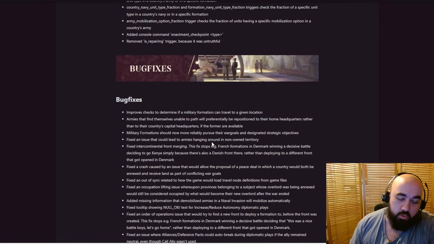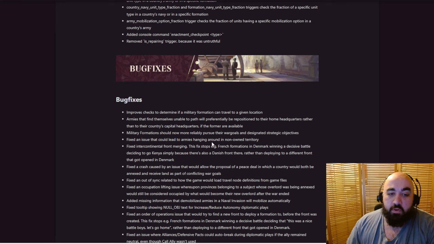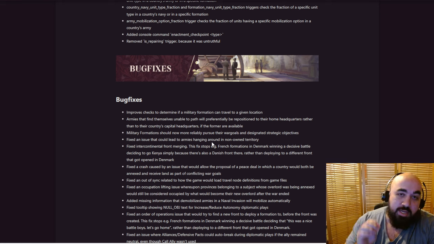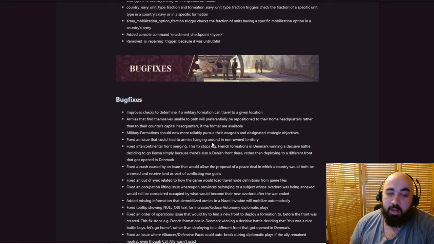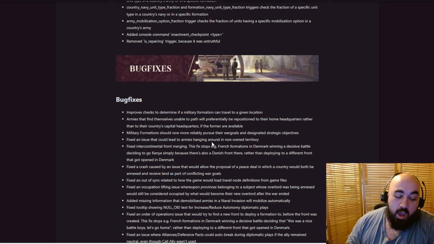Now, we're not going to go through the entire bug fixes section, but for those of you who don't know, there's currently a construction bug where the private queue will pay for whatever it normally pays, and it will get an allocation of construction. This allocation is supposed to be proportional to the percentage of the construction of goods it's paying for. Currently, it just gets the maximum, and what this ends up doing is that the state is paying for the private queue while not having control of the queue.